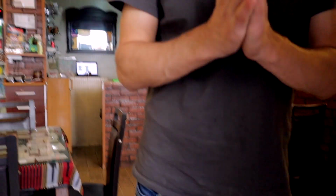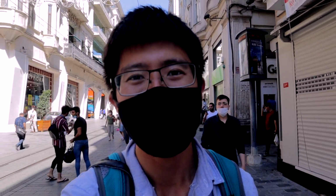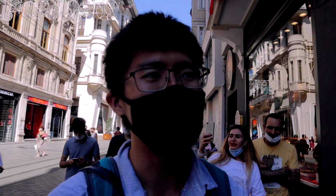Okay. Thank you. It was very delicious. Teşekkür ederiz. Hoşçakalın. Thank you. Nothing makes me happier than a 200-year-old store serving delicious pilav rice for only 18 liras. I mean, there's a reason that stall has been open for such a long time, and it's for a good reason. Right off of Istiklal Caddesi, the main street here on the European side. Wow, I am so satisfied. Let's go get more food.